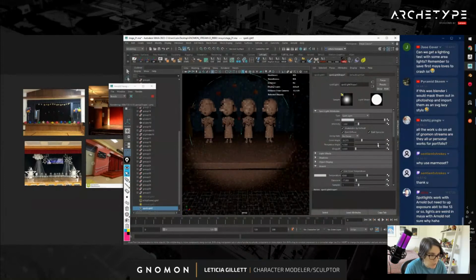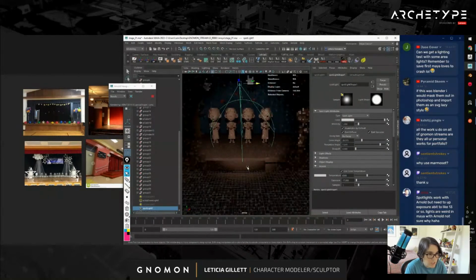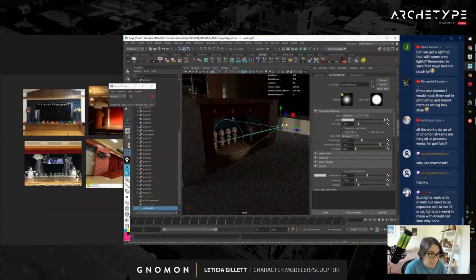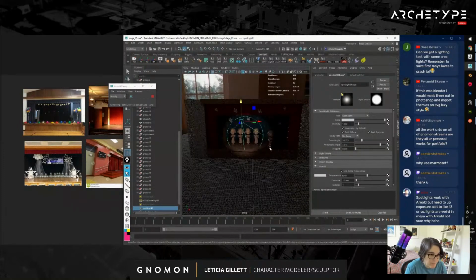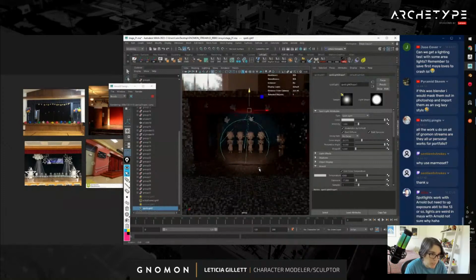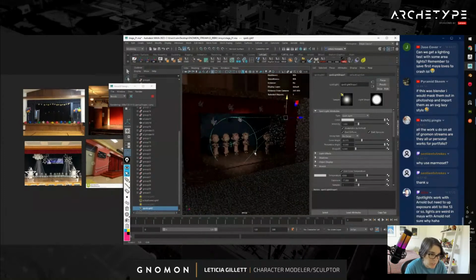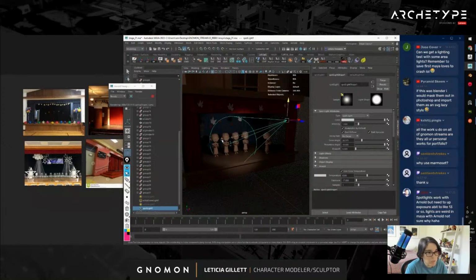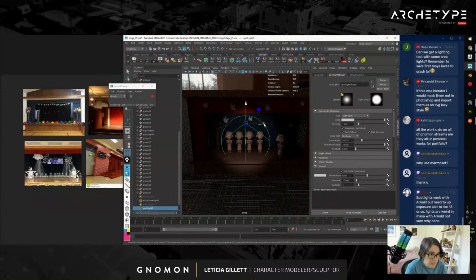So I'm going to do a lot of soft light like so. You can see we're getting more of the spotlight vibe thanks to Latia here. And again, I'm going to keep the penumbra pretty big because we're not trying to do anything too dark on this.